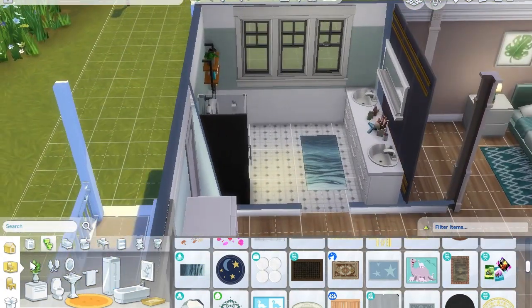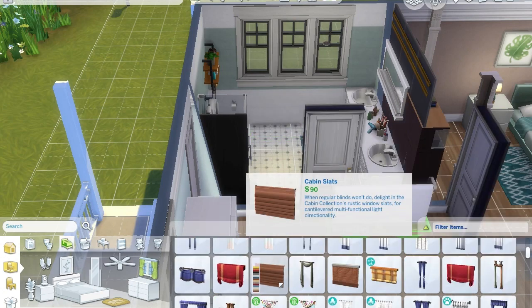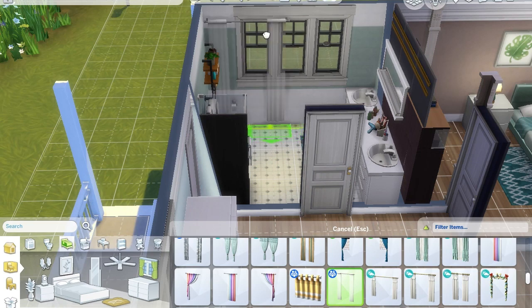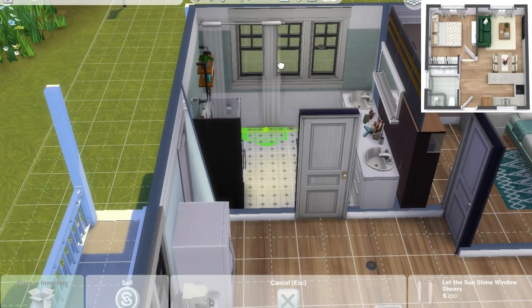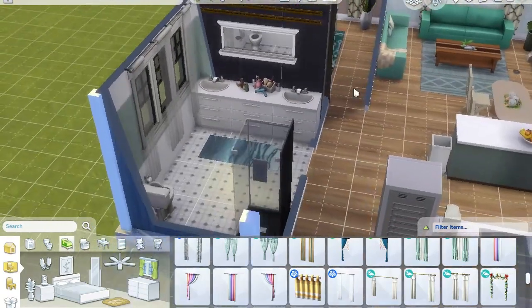Oh yeah, I did put curtains. Thank goodness for that. Although those are probably not gonna help much, but I feel like it's the idea that counts, because they are sheer. But it's the idea that counts, guys. There are curtains, technically, so you know what I mean. And I think that is done.